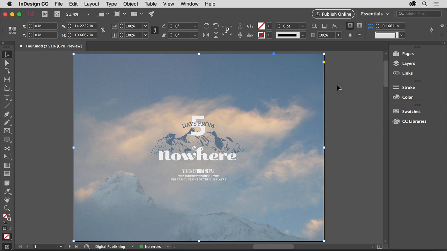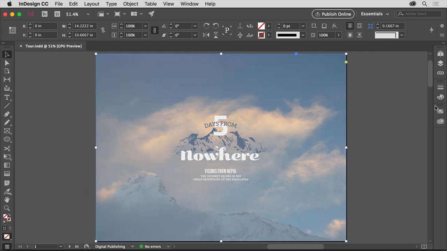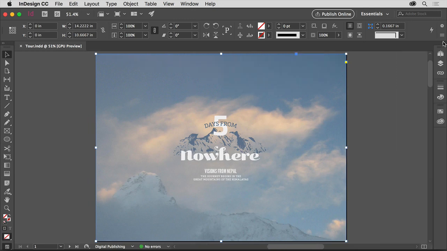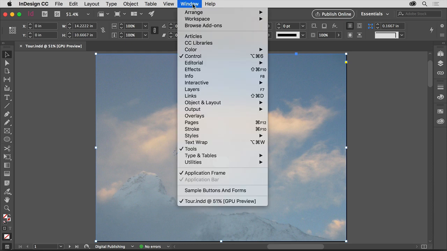If you find that you need more space in the document window to work on your document, you can also drag the left edge of the dock to the right to collapse the panels further and give you more space. You can also click the arrows at the top of the dock panels to expand the panels or collapse them again. These docked panels and others are found in the Window menu at the top of the screen. Any panel that has a check mark is open and currently showing. This is also where you'll find the tools and control panels as well.